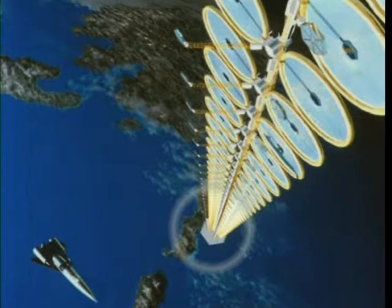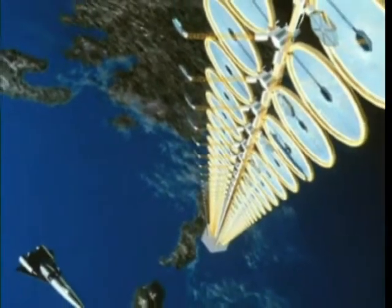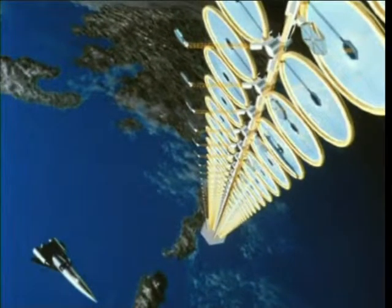The design is simple and relatively easy to assemble in orbit. However, due to the Sun Tower's orientation in its orbit, each day the solar arrays would go from full solar illumination to full or partial shadowing caused either by the Earth or by the arrays themselves. Also, its unique configuration requires that the Sun Tower grow to many tens of kilometers in length in order to deliver the desired power levels to Earth. This means that the electrical cables bringing power from the solar arrays to the transmitter would become extremely long and heavy.